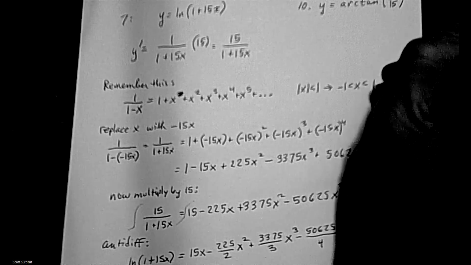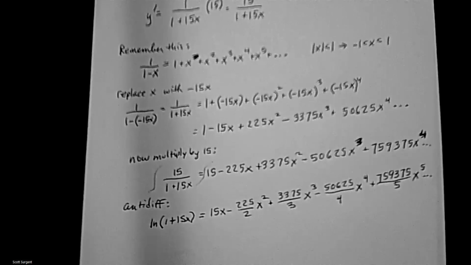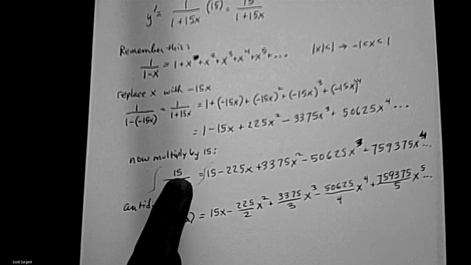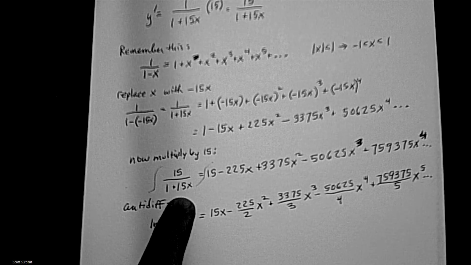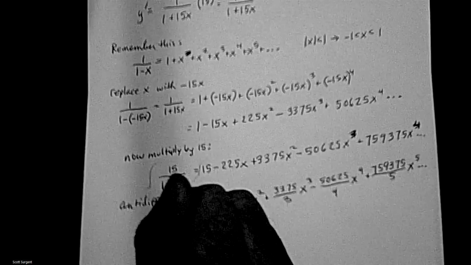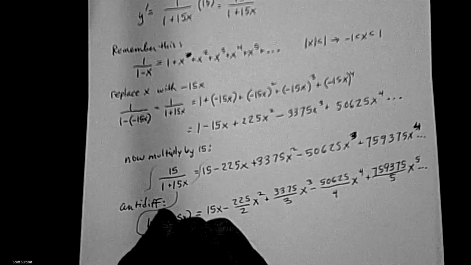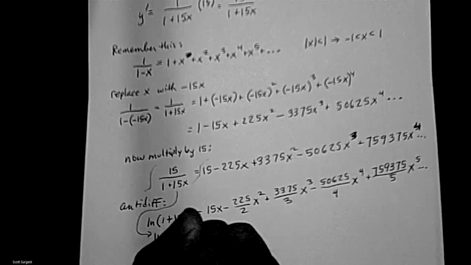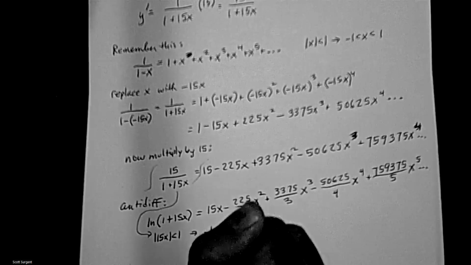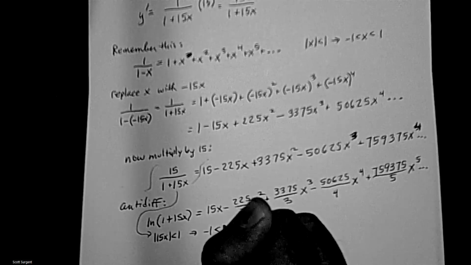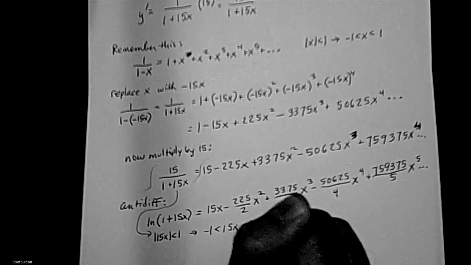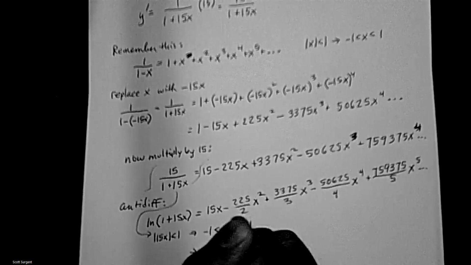x is between negative 1 and 1. So what I do is I come down here, and again, the numerator 15 is just really a spectator. It's this guy right here. And so what I would do is I would say the absolute value of 15x has to be less than 1, which is the same thing as saying negative 1 is less than 15x is less than 1. And then I divide out by 15.